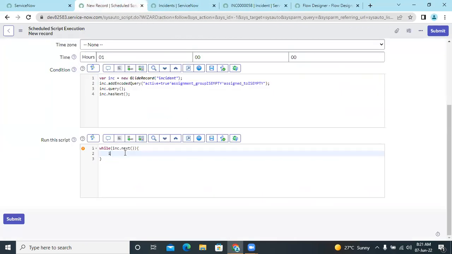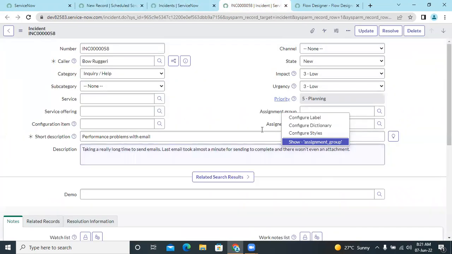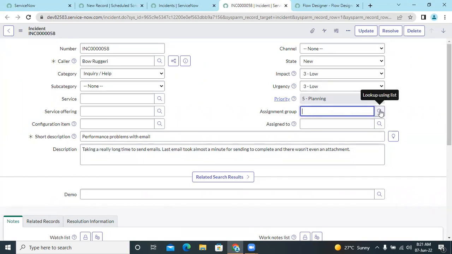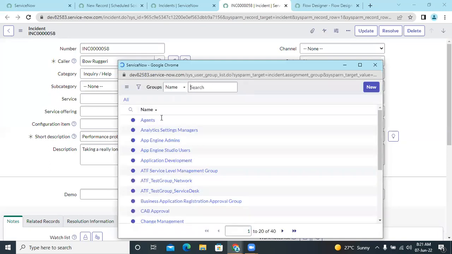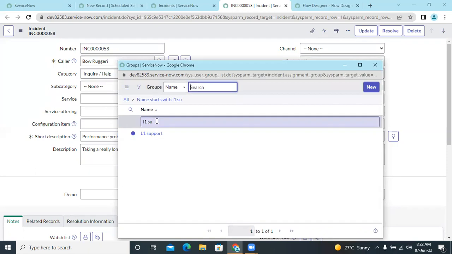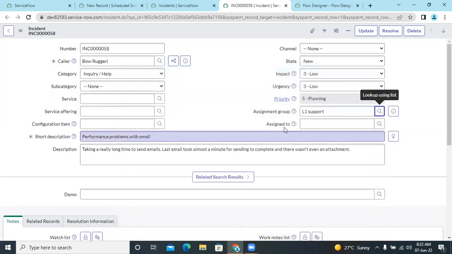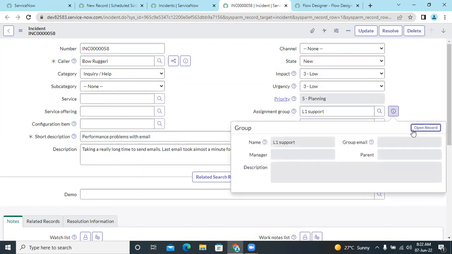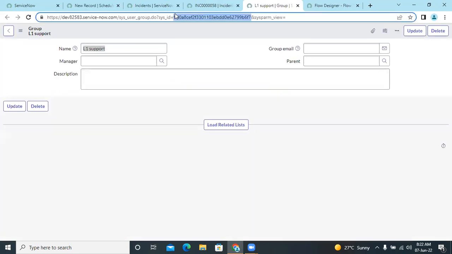So here I want to set assignment group to L1 support. As this is a reference field, either we have to give the sys ID of that particular L1 support record, which is something like this.